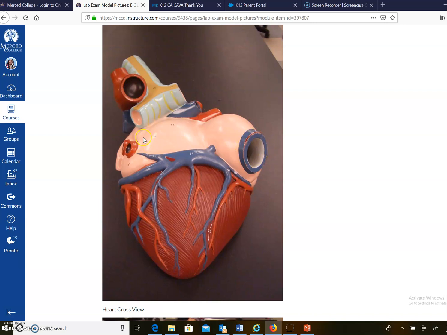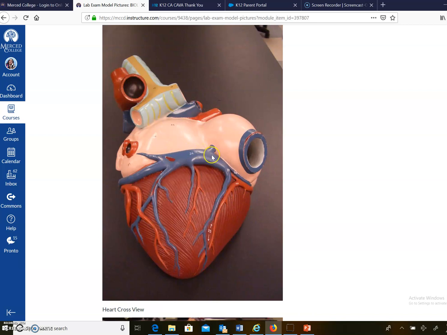Over here, here's some of the pulmonary circulation coming back into the heart. So these are going to be pulmonary veins bringing oxygenated blood into the left atrium. Down here's the left ventricle, real big meaty left ventricle. Here's the right ventricle. Right here, this big blood vessel is the coronary sinus.